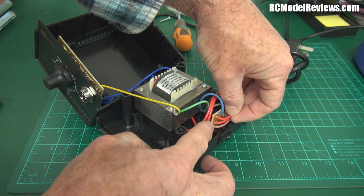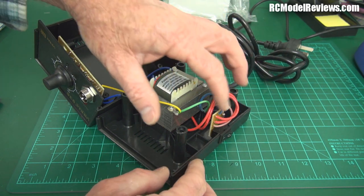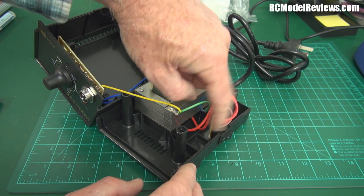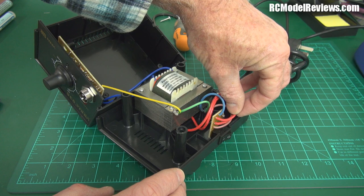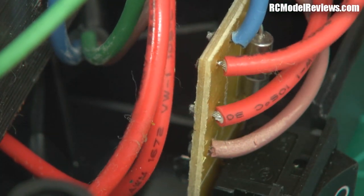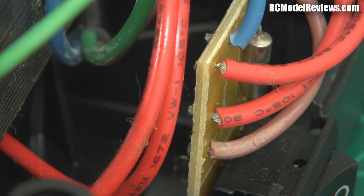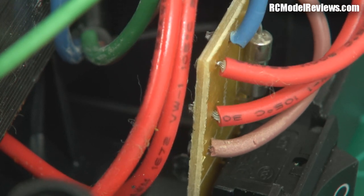The wire is frayed — it's horrible, it's awful. That's the power switch. I'm not at all happy with that. I think I shall put some hot glue on this so that it's not going to break, because honestly it's not far away from breaking. You can see there's no support for that wire at all — it's flexing — and that's terrible considering this is carrying the power off to the transformer.